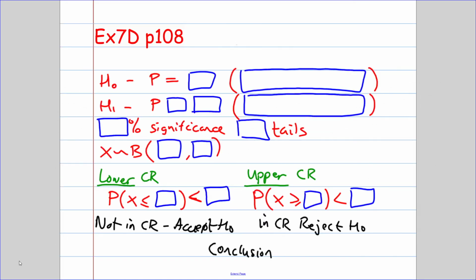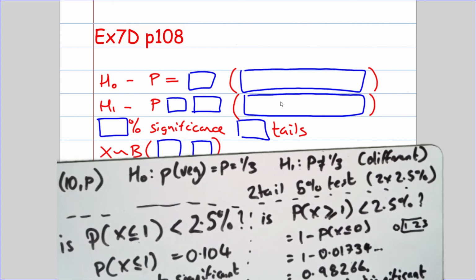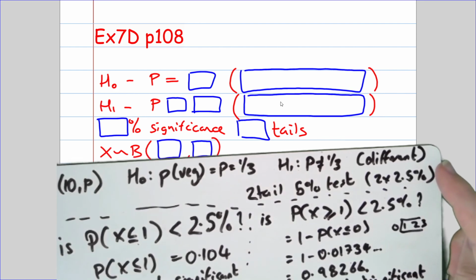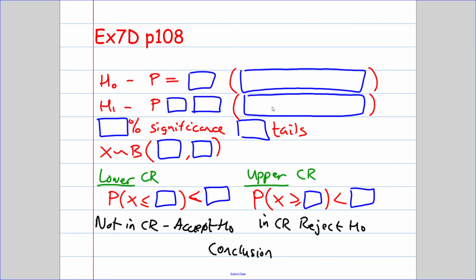Okay, on this slide here is a hypothesis test template. If you were ever trying to work out how a hypothesis test works, it's every time this exact same couple of steps. We've got our hypotheses. I like to write down what my hypotheses mean, because p equals a third. When you come to do your conclusion, you then have to look back and work out what was p and what does that mean for the context and what does this mean for the restaurant. So I quite like to write in here what these things mean. So if you look in here, I wrote down my hypothesis here, and I wrote down different in here just as a reminder for what this meant.